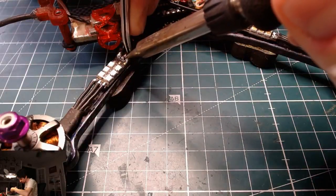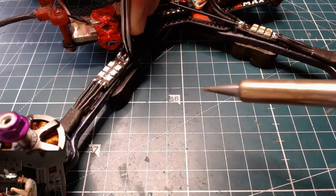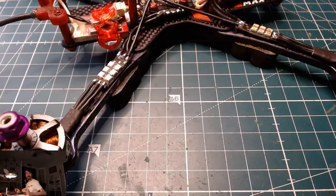Shit. There we go. Just kind of flattened out a little bit more than I wanted. It's the one thing you have to really be careful of on these, is not pushing down so hard. I'm sure the jet wash had a huge effect on it, but it's on that 3-axis gimbal.